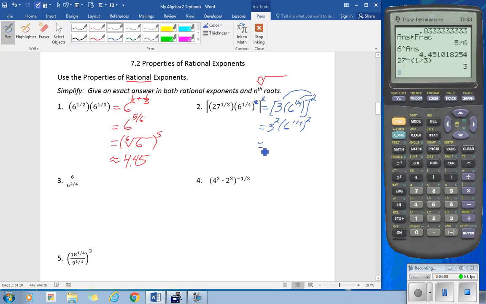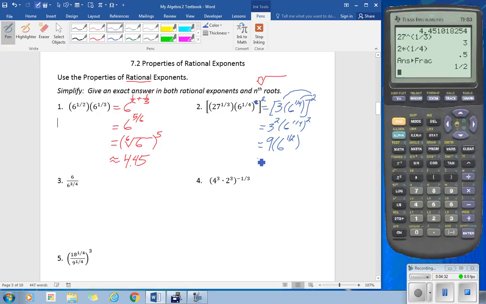All right. If we keep going here, simplifying, 3 squared is actually 9, and then here we have a power raised up to another power, and that's a 1/4 times 2. So when we have a power raised to a power, remember we multiply them together, so 2 times 1/4. Anytime you multiply something by 2, you're obviously just going to double the numerator there, my apologies. So you multiply the top by 2 and the bottom gets multiplied by just 1, so we get 2/4, which does reduce down to our 1/2. So we get 6 to the 1/2 power.